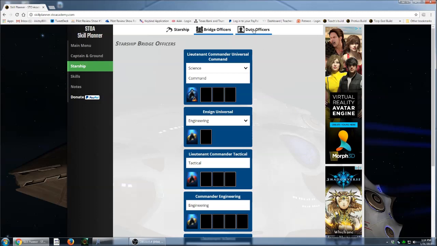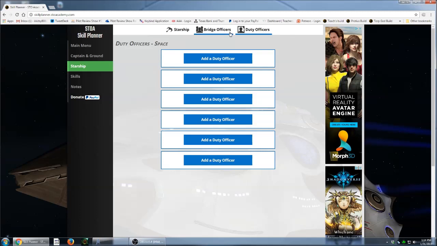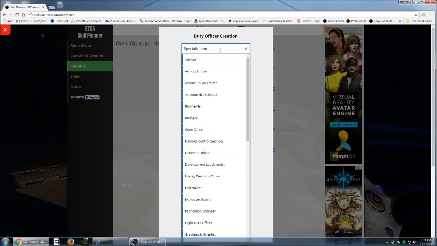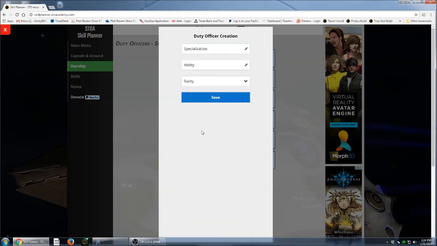Now the duty officers, and of course we're going across the top here, the duty officers are pretty simple. Click add a duty officer, specialization, and you can click on it and use the drop down. Now let's see, this is a popular one for DPS. You want the con officer, then click on ability. It's being a pain today. There we go.